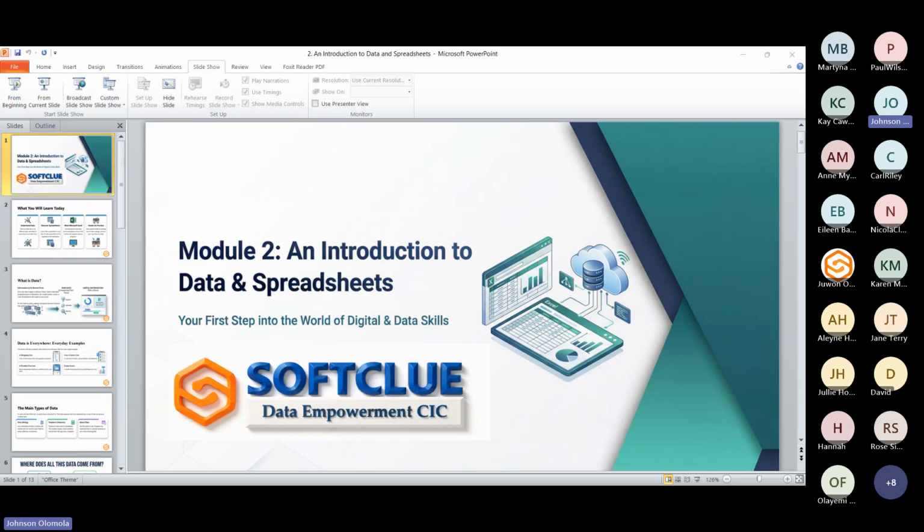So moving on, we have different kinds of data. We have the textual data, the numeric data, and the time and date. What is the textual data? You ask yourself. A situation whereby I want to write down my name, Johnson Olomola, it's filled with text, or I want to put in my address as number 2, and so on. That is textual data because it contains both text, letters and symbols.